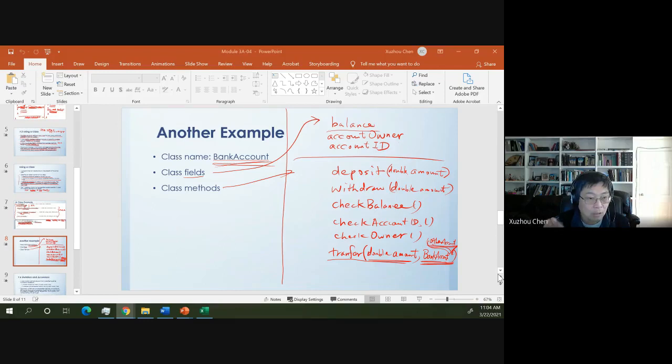Once we define a class called a restaurant, then we can create an individual restaurant. We call it the object. You can create as many objects as we want.